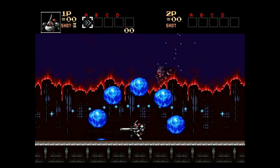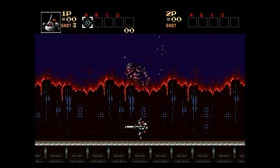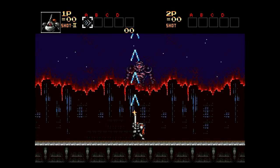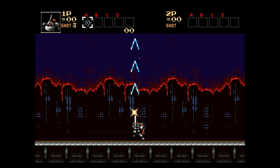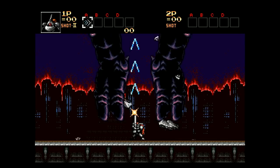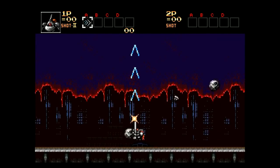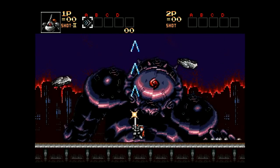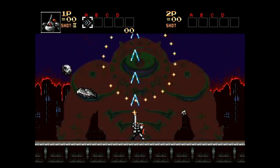Oh, shit. Well, there goes that. Check out this guy over here. We're just gonna go ahead and shoot this guy. I like this arrow gun. It just fires at a cute angle.